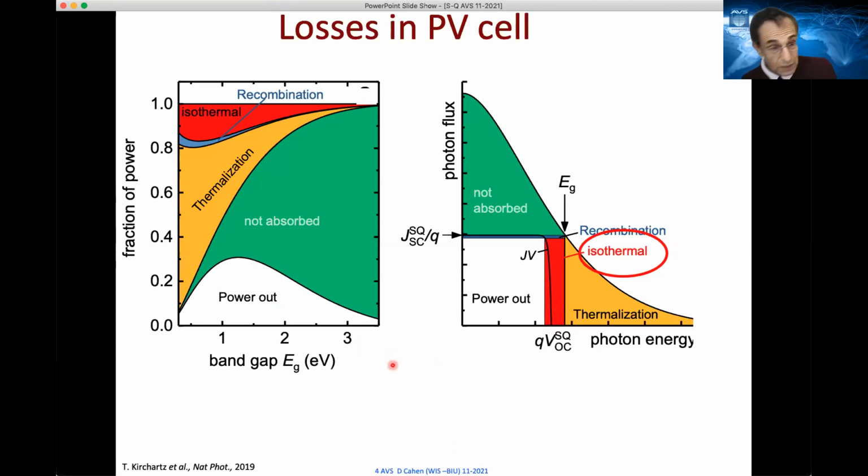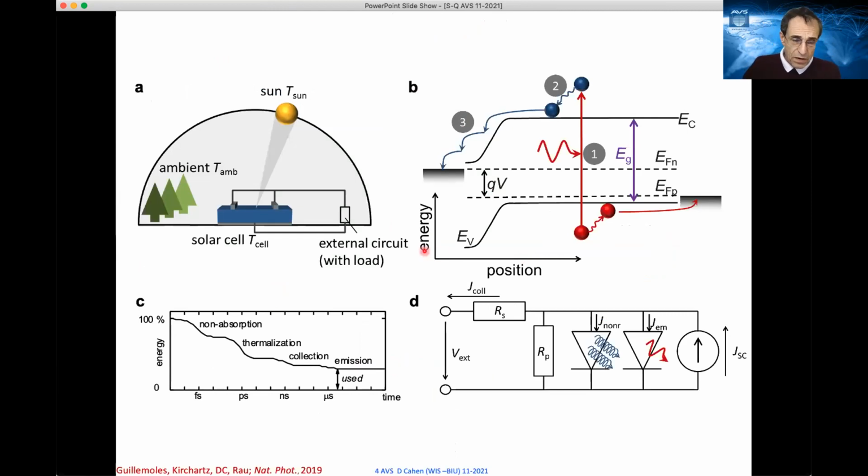Or another way to represent it is to look at the fraction of power that you lose from having ideal conversion: not absorbed, thermalized, all these thermal or thermodynamic losses, and the recombination. It's a very valid way to look at the losses in the solar cell, like this one and the previous one. Furthermore, we can look at the Shockley-Queisser model. We'll go into that. We can look at the time scales. We'll look at a Venn diagram if you have a PN junction, or we can take an electrical engineer's view. All of these are representations of solar cells where we can point to, well, here is a loss, here is a loss, here is a loss.